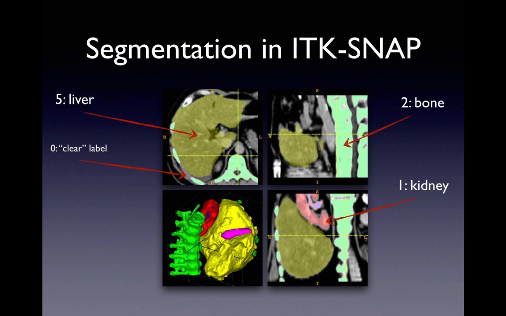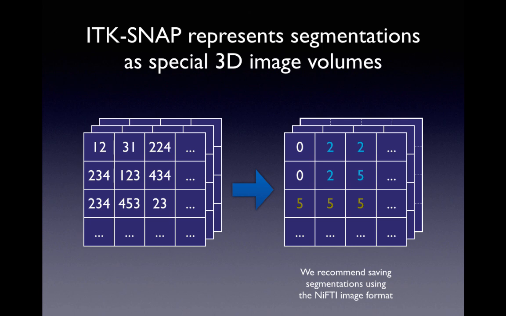So for example, all the voxels that we believe to be inside of the liver are assigned label 5, which corresponds to the liver. And all the voxels which we labeled as bone, we're assigning them value 2, which is going to correspond to bone. Finally, all the voxels that don't belong to any of these structures, we call them background voxels, and they're assigned the label 0. So the result of this is that every voxel in the anatomical image, every voxel in the CT or MRI, is assigned a unique numerical label which corresponds to a different anatomical structure.